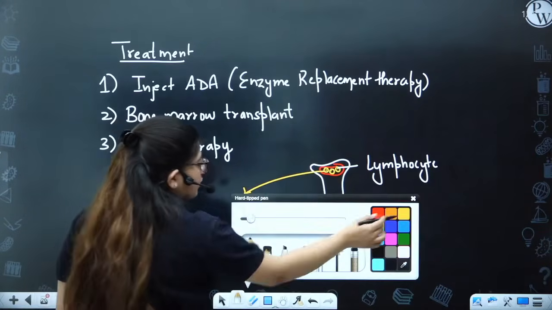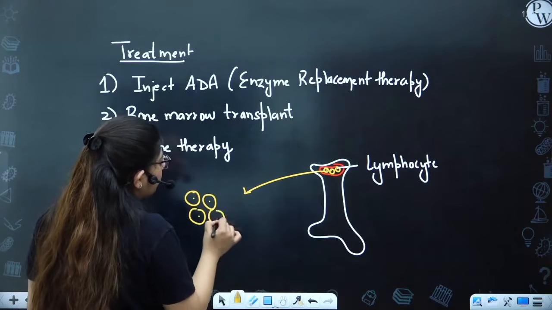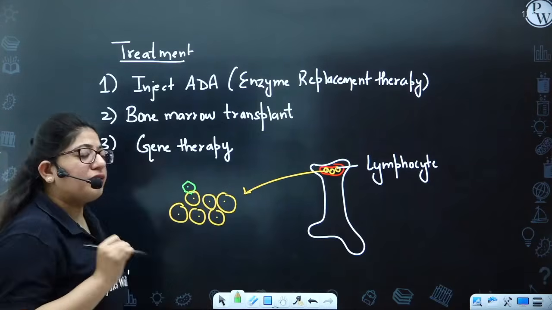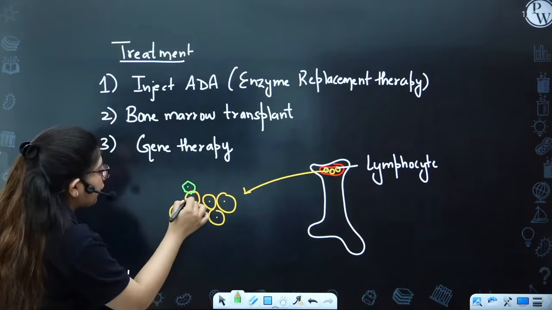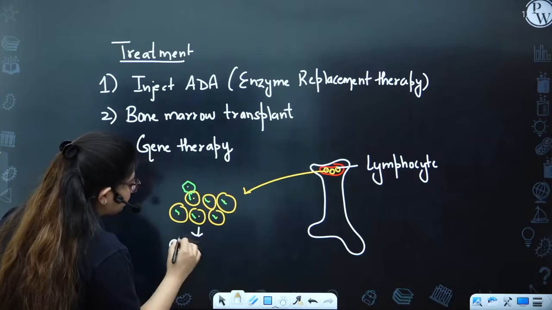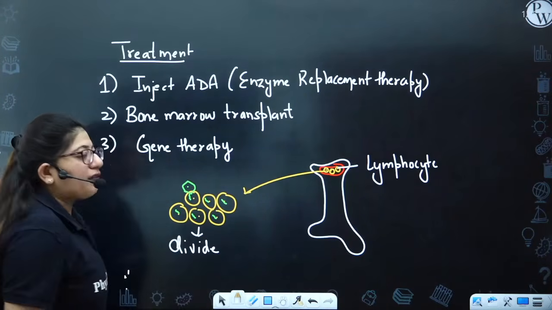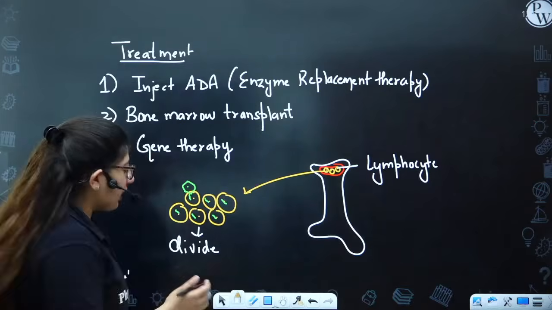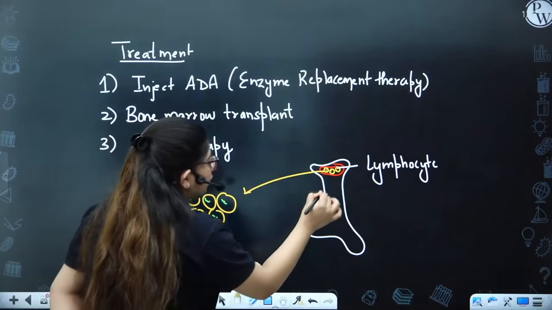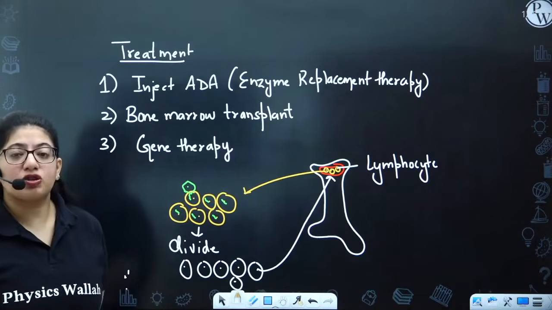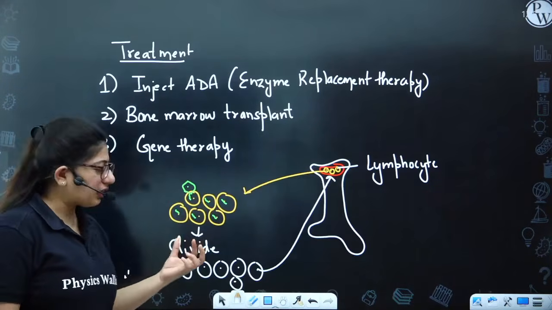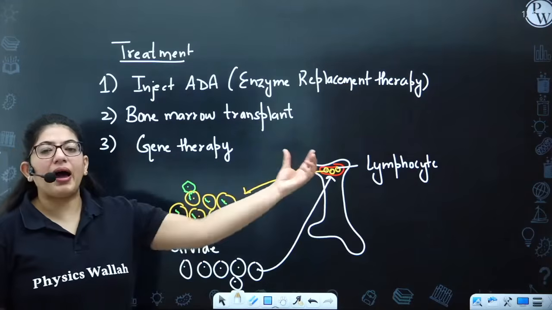We extracted the lymphocyte. Now what we do is, with the help of a retrovirus, because it's an animal cell, we will give the correct copy of a gene. Now the correct copy of the gene will enter into these cells. Now we will allow these cells to divide. After they divide, their number will increase, and now these cells are having the gene. We will inject them back into the person's bone marrow. Okay, so we have taken the lymphocyte which were not having the correct copy. After we have given the correct copy, we will inject the lymphocyte back into the bone marrow.